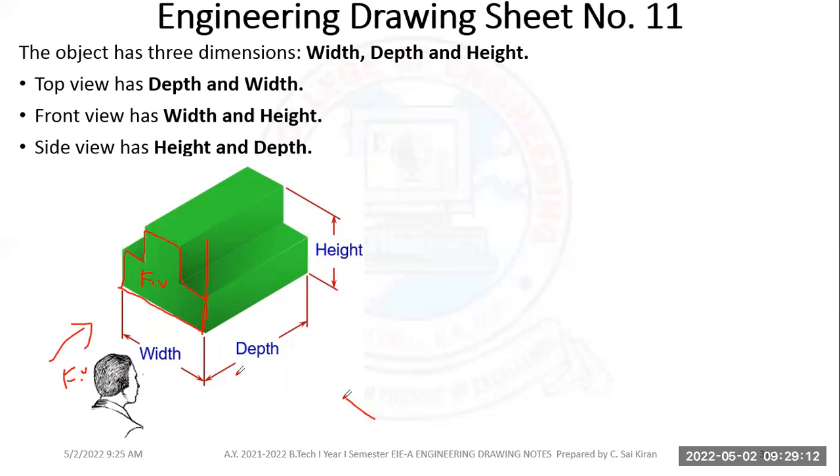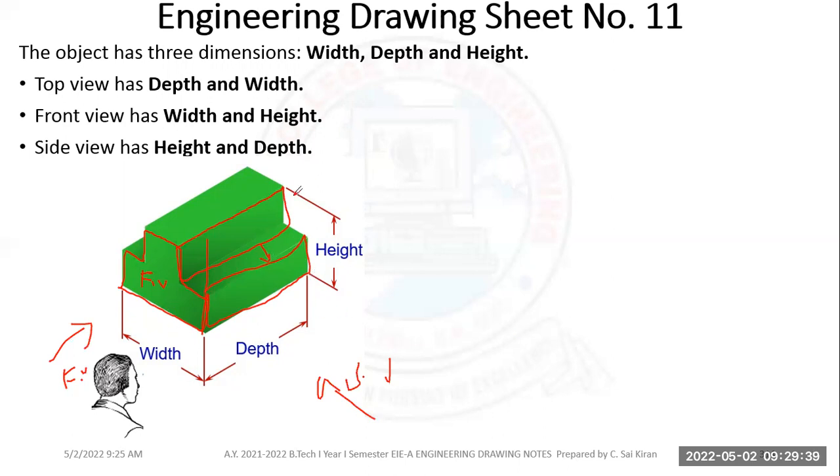And coming to the side view, I'm seeing this shape, this rectangle, and here I don't see this line. Then I'll be seeing this line and this line merged together in the side view. Then I can see this is my height, this is my depth, this is my height, this is my depth. These two lines merge together when you are looking from the side view.